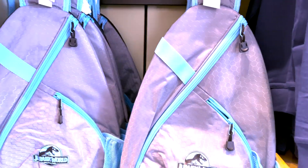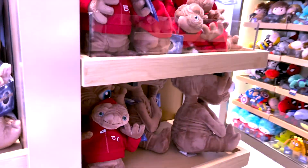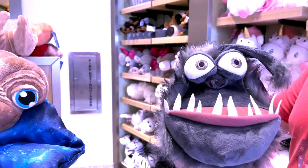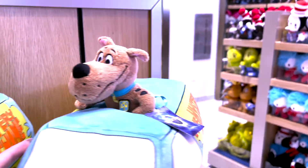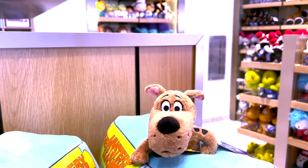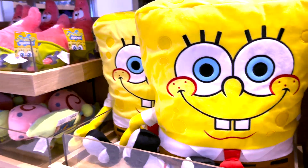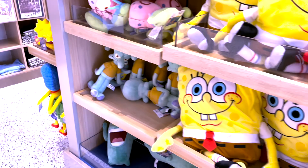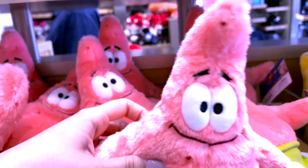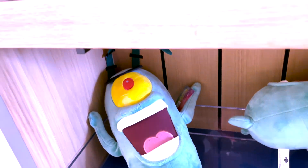This would be a good walking backpack. I feel like it's the wall of plushies — my favorite section. E.T.! E.T. going home. I've never seen E.T. That's what Chewie looks like in the morning. I want this, this is so cute. Spongebob is hiding out on this side — that's a cute plush. Squidward, Patrick — Patrick's nice and fuzzy. Oh, they even have Gary. They even have Plankton. That is really cool.